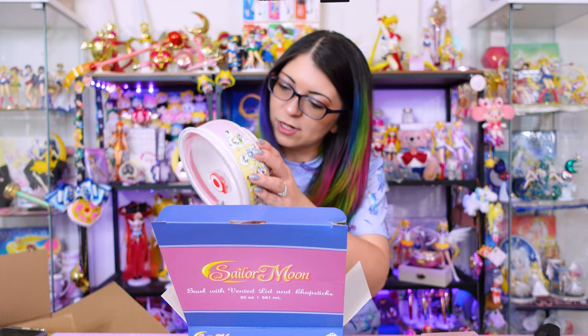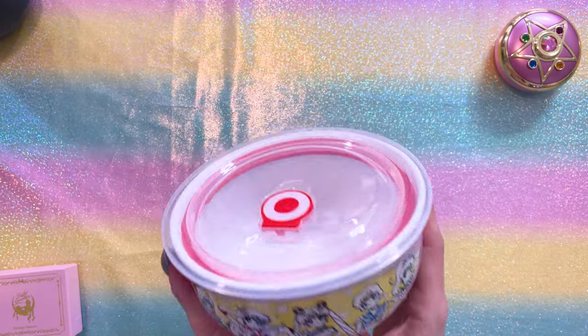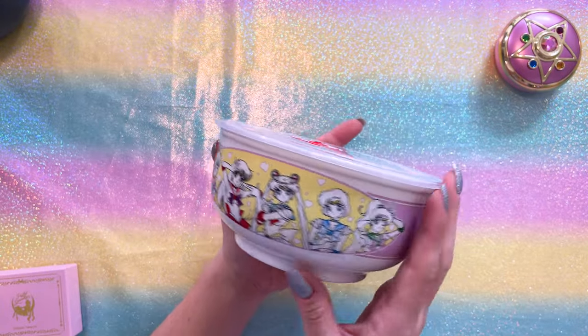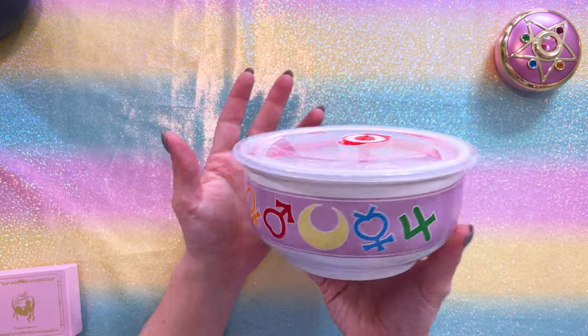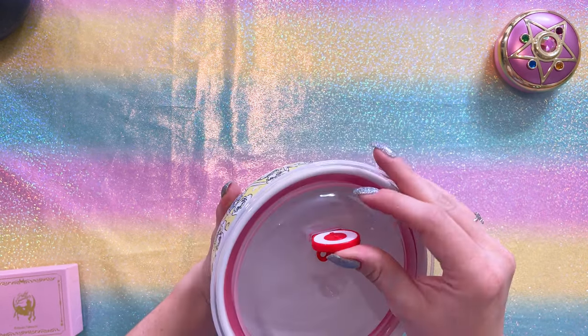It's actually... is it porcelain? Is it ceramic? And it's dishwasher safe — and microwave safe? I'm so surprised! We have the cheap chopsticks — do not put those in the microwave. This is a nice bowl. I can't believe we actually have something I can put in the dishwasher. I do wonder how long this print will last in the dishwasher and microwave because oftentimes prints peel, but this looks pretty high quality. Just Funky, can we get more things like this? Because this is exactly what I want in my busy adulting life — I can't be purchasing ramen bowls I have to wash by hand.